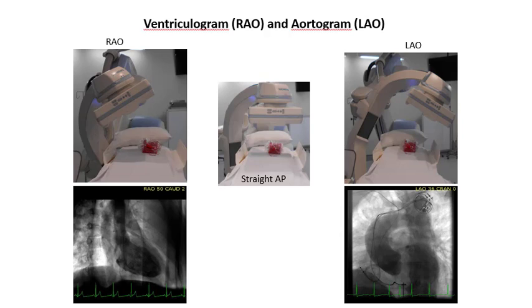Try to appreciate the difference in that, in the same way that you change the angle of an echo probe, if you change the angle of these X-ray machines from left to right, you get a totally different view. Here you're looking at the heart sideways, from one lateral side to the other, from the right side of the patient, the RAO. This time you're looking at the patient from the left side, the LAO, and you're looking at the heart end on. It's like a football standing end to end, pointy end pointing towards you and down into the screen. You'll become familiar with these eventually. This is an introduction to prepare you for what we will be teaching you later on.